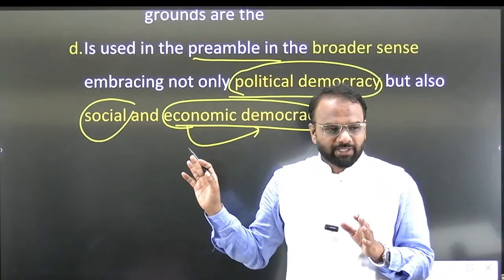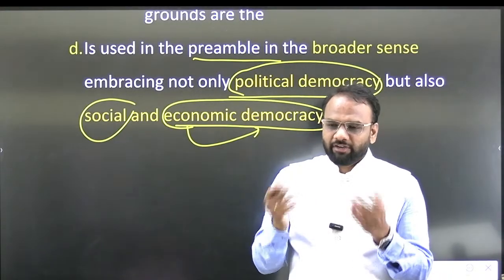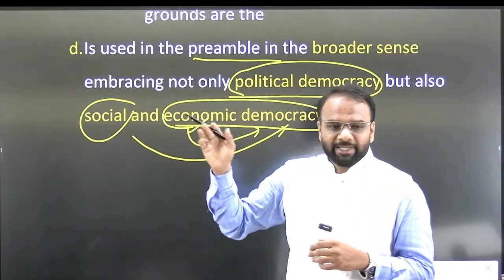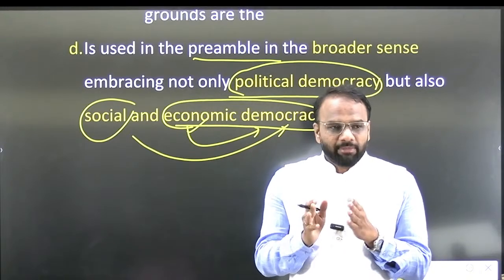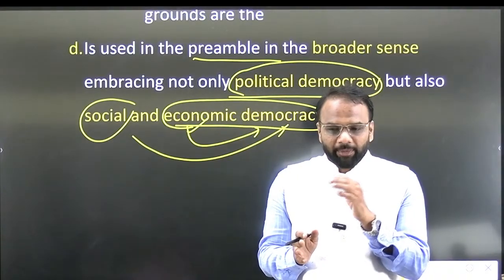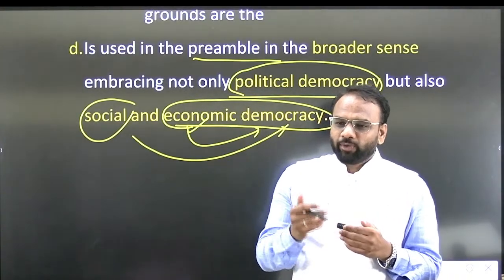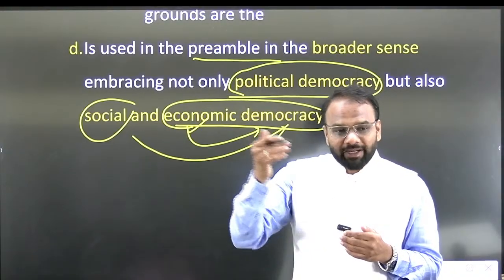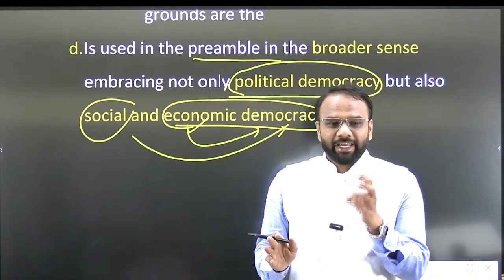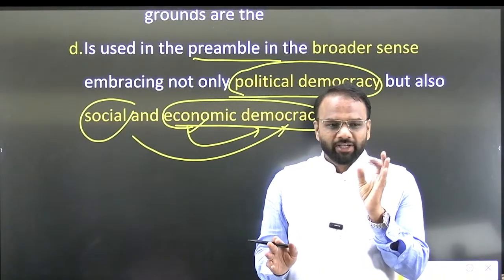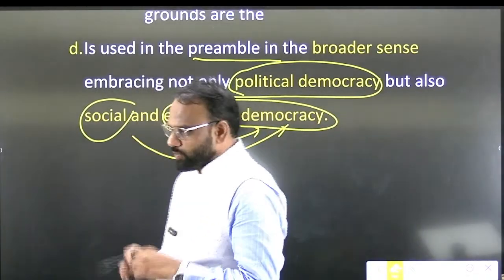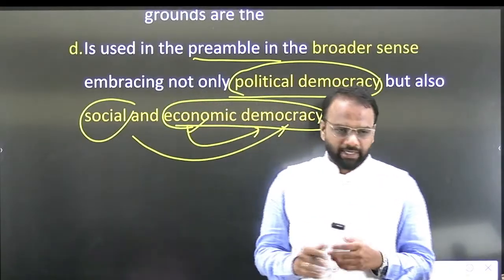Political democracy means, as we understood, people will vote in the election, universal adult franchise. But what exactly is social democracy? What is economic democracy? We will be discussing later on. But for the time being, we should understand that when the term democracy or democratic appears in the constitution, whether it is pointing only to political democracy or also to some other democracies as well. So the term democracy in the constitution includes 3 things: political democracy, social democracy, economic democracy. What social democracy and economic democracy are, we will be discussing later on.